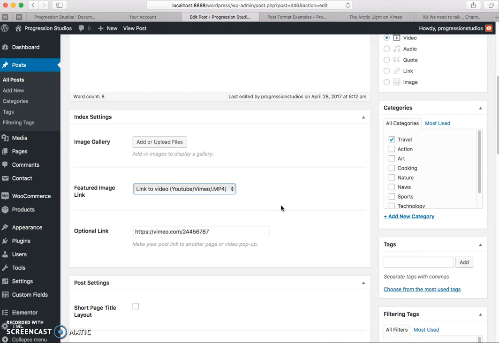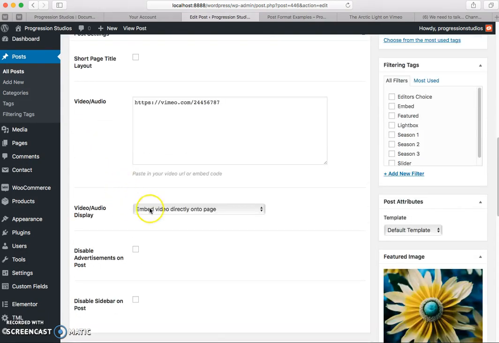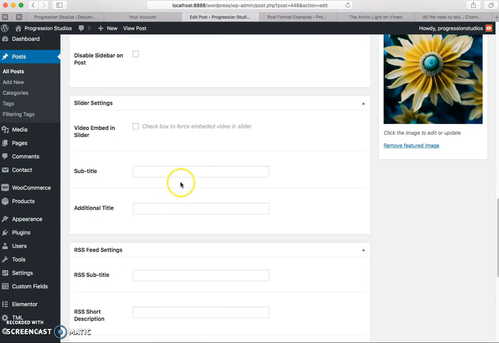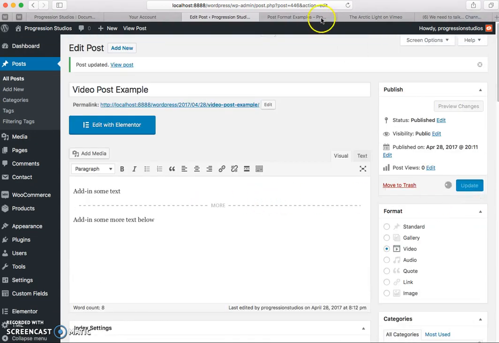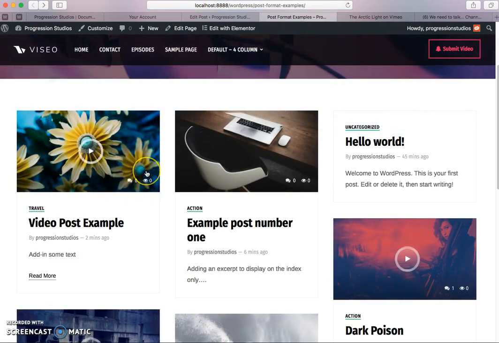Again, it's just personal preference on what you want to use. In the slider, for instance, on the home page, this is what we're using. We're linking to a video. I think by default, we left it to default link to a post because that's the most common one that people will use. And then over here, you have other options. You have similar options for the video as well down here, and more. So that's going to cover how to add in a video and control the link.